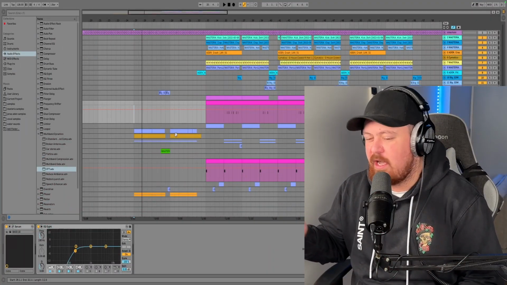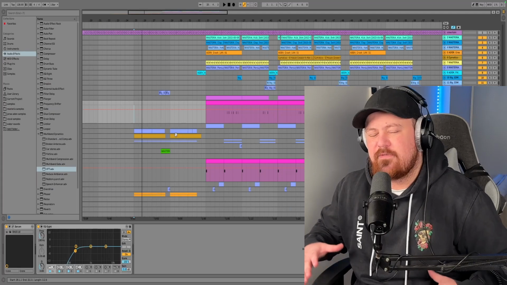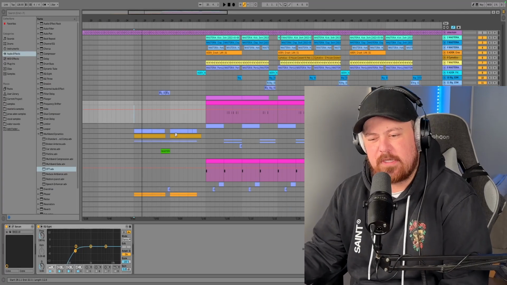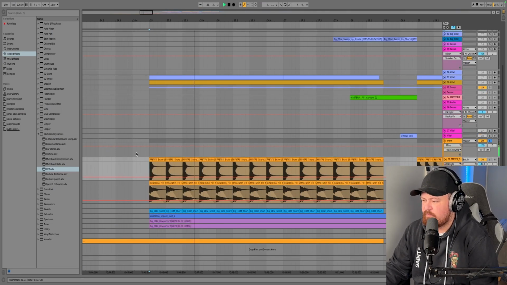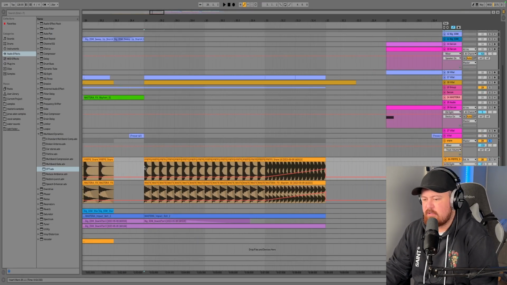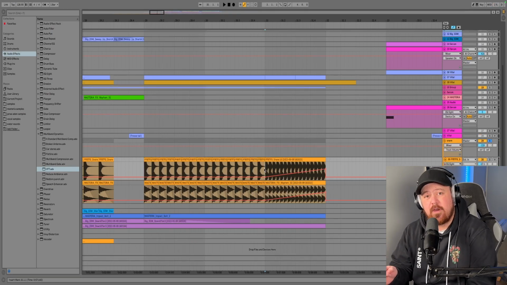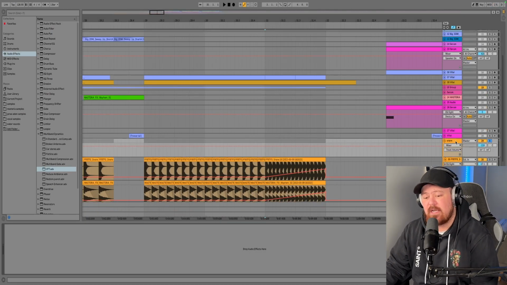So the first thing we're looking at is the build-up. A good build-up will create a lot of tension coming into your drop. So that's what I tried to do here. First thing we've got is some snares. And then as the build-up rises, they get a bit faster. And then in the very last part of it, they rise up an octave and start filtering out.